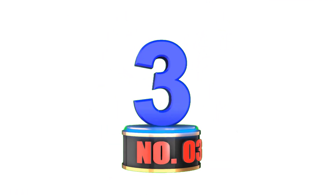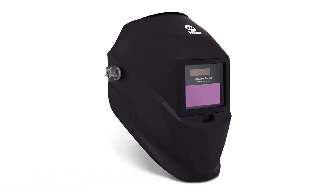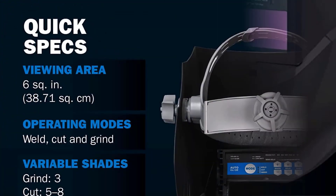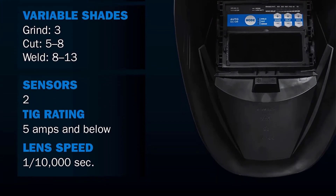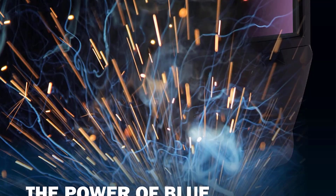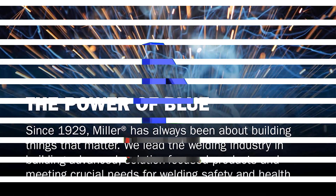Number 3: Miller Electric Classic Series Self-Darkening Welding Helmet. Known for its exceptional build quality and advanced features, this helmet offers a superior welding experience, enabling users to work with precision and confidence. This is a middle-of-the-road welding helmet built by a reputable manufacturer. You can trust their workmanship and ensure safe welding performance without breaking the bank. The Miller Electric Welding Helmet is a testament to the company's dedication to providing innovative, reliable, and user-centric solutions for the welding industry.